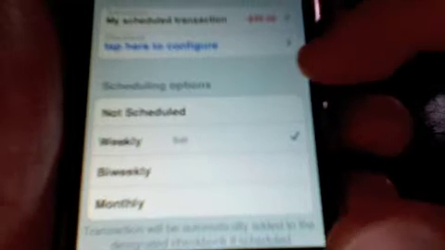Now we specified that here, and you can see that the weekly item is checked and that it says SAT for Saturday. And the only other thing we have to do is configure the checkbook that we want to schedule it to. In this case, I'm going to select my test checkbook and go ahead and hit save. And now that item will show up, and it'll also tell you how it is scheduled underneath the title. It's probably too difficult to see in this video, but underneath my scheduled transaction, it says scheduled weekly to test checkbook.